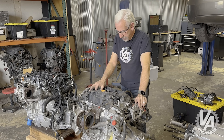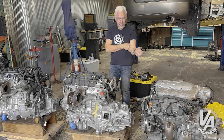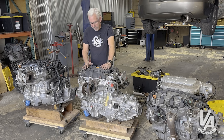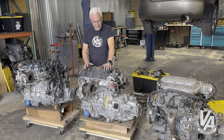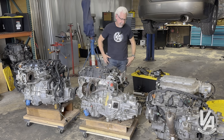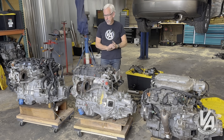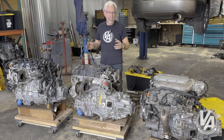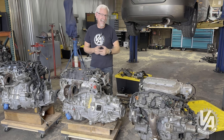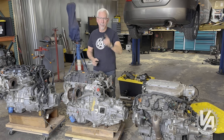I'm wondering what you guys think — what engine swap do you think might be the best one for this particular car? I'm leaning towards the J because I think I could relatively easily make a CARB-legal one that works just fine. They're all on the list to make mounts for. I've got a car here that needs an engine — what do you think I should do? Anyway guys, I hope you enjoyed this episode of V-Tech Academy. Please think about liking and subscribing. We're going to do more things with this car, and I actually bought a four-door version as well — so maybe two swaps. Thanks for joining me and we'll catch you next time.